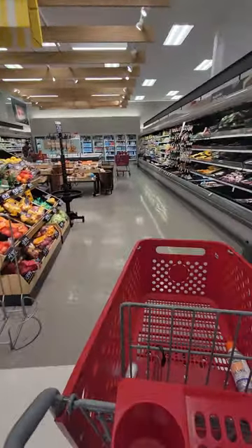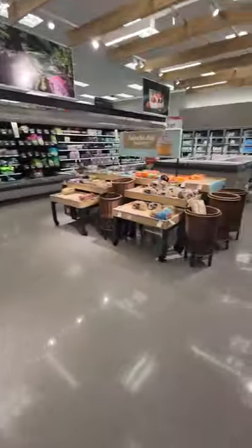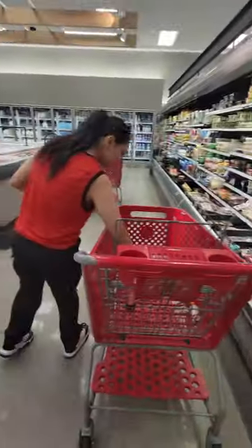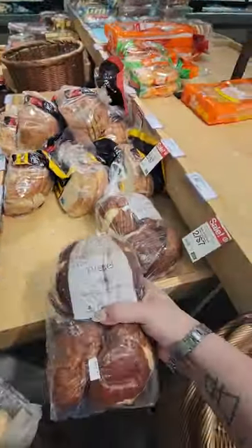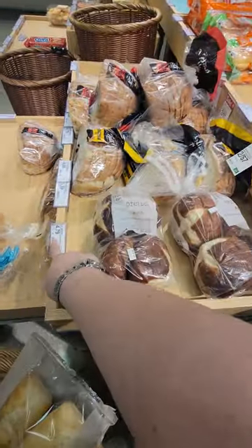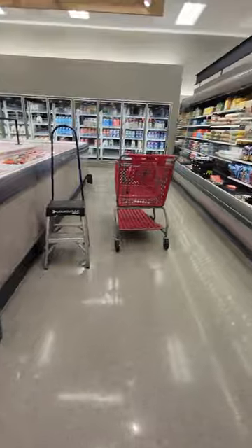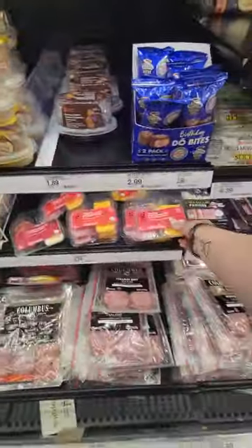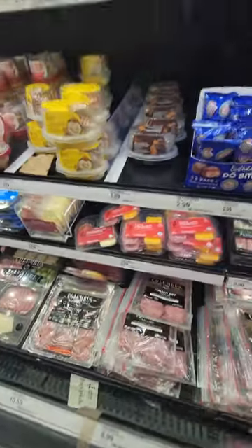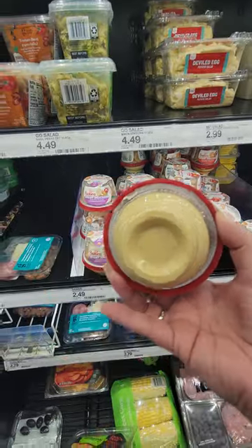Let's see what do they have in the grocery section. Ooh, look at these — pretzel buns! Those look good — I'm assuming four seventy-nine. Uncured salami and cheddar cheese for two seventy-nine. Smart snacks — you got roasted garlic hummus and pretzels, ooh that sounds good, for two forty-nine.